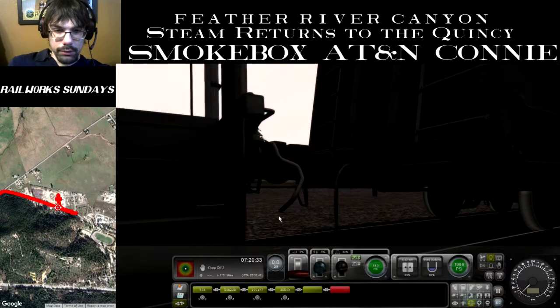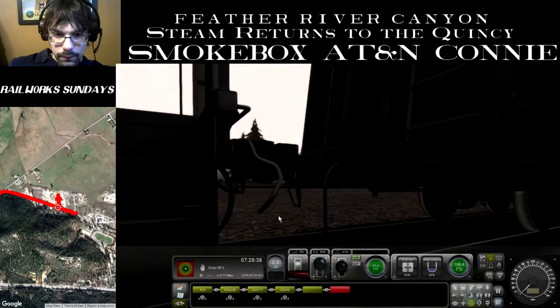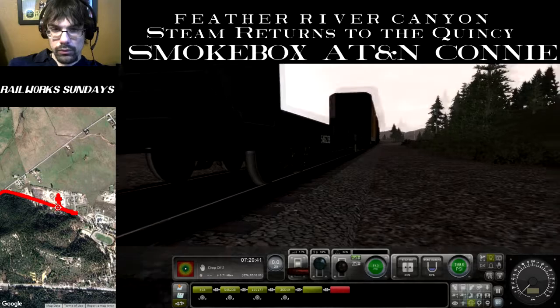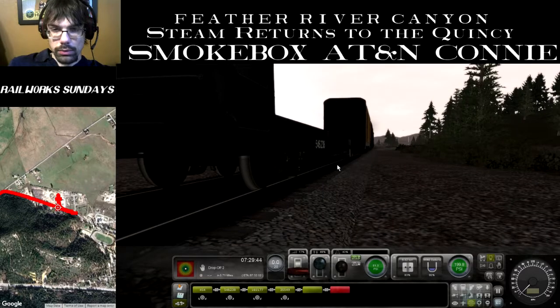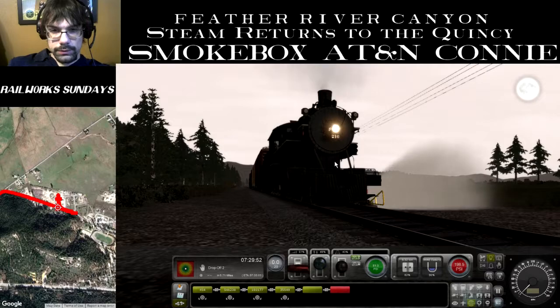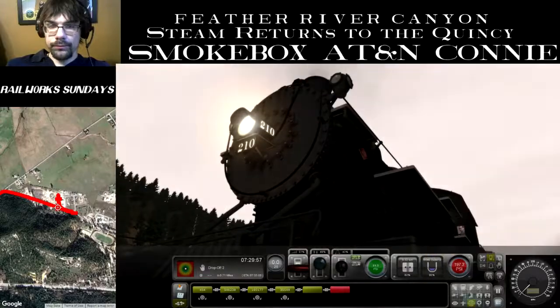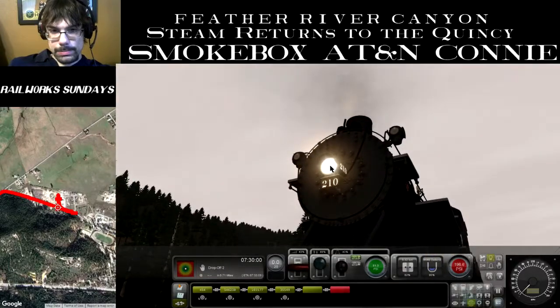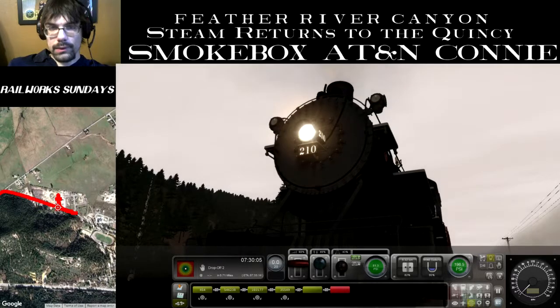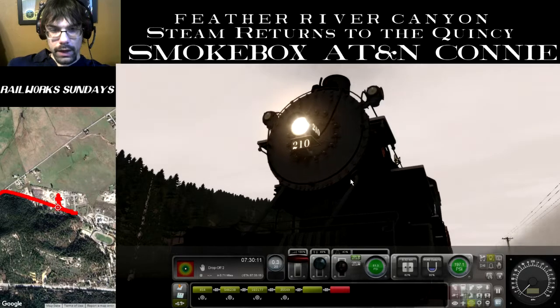Alright. We're moving backwards now. Alright, that should be good. Drain the water out of the cylinders. I got the locomotive just sitting on the switch here. Come on. There we go.